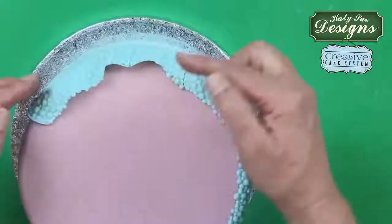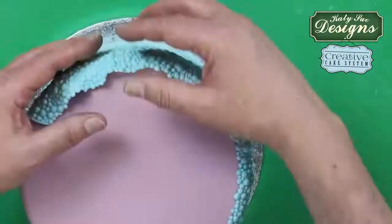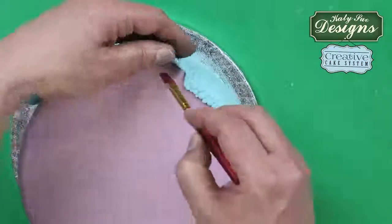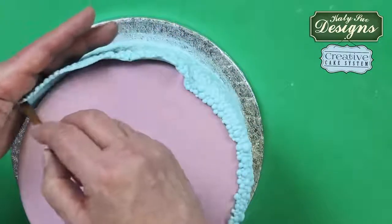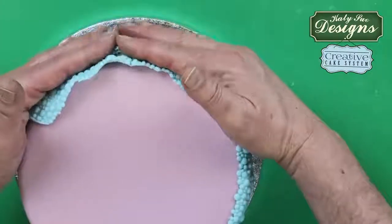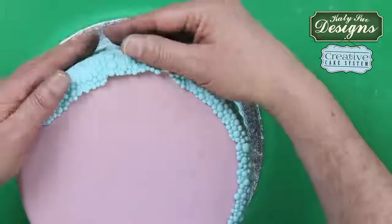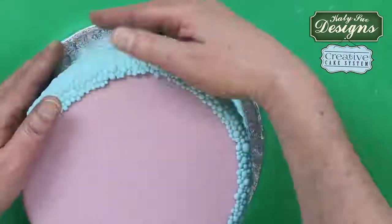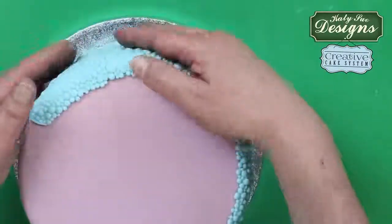Now, this here, because of the design, it will fold in on itself. What I do is I take my glue brush and I run it along the inside of the panel, like so. I attach the corners and then I gently encourage it to come down, and because of the flexibility within the moulded piece, you will get a beautiful seamless top edge.